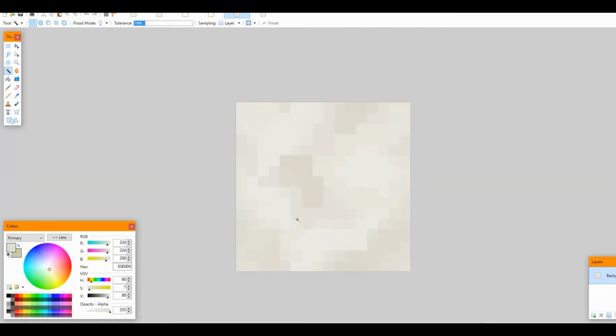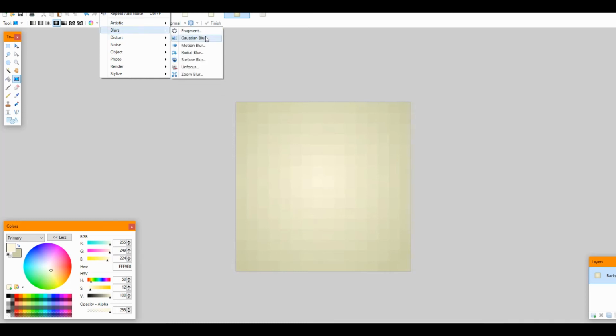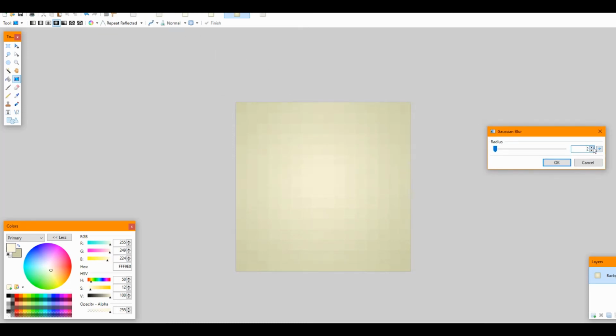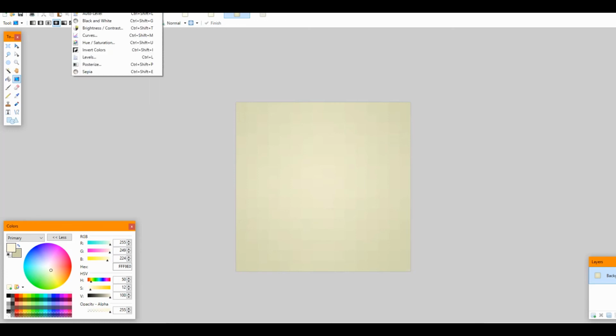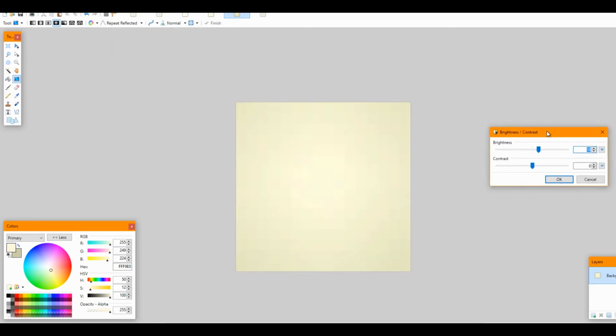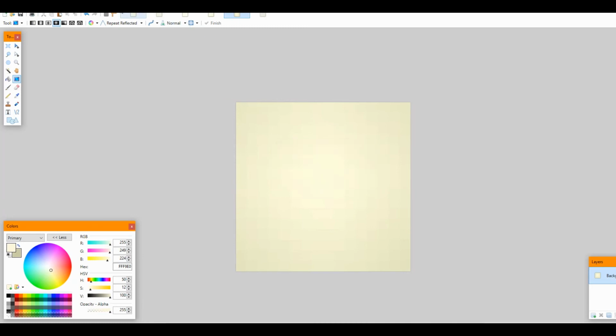Now another way of doing it is by getting that creamy colour again that we had before, that quite light creamy. Increase the intensity up a bit so it covers it, and then again do a gradient. Gradients look quite nice, something like this, and then you want to go and blur it. Basically, there's a lot of blurring and a lot of just messing around with stuff. So adjustments, I'm going to make it a bit lighter, like so. Then I'm going to add that outer rim of it.